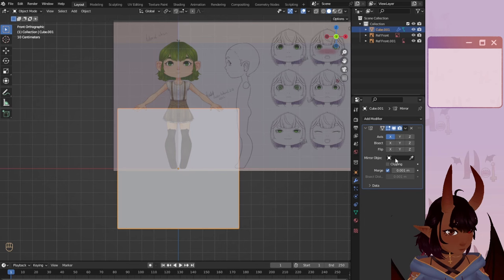SY. We can just dissolve this edge. Just get rid of an edge. X, dissolve edges. It's not really doing anything, so it makes sense to dissolve it. Let's bring this back. I'm just double tapping G so it'll slide across this edge up here, all the edge down there.